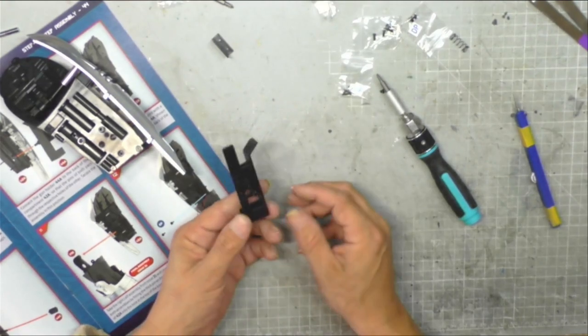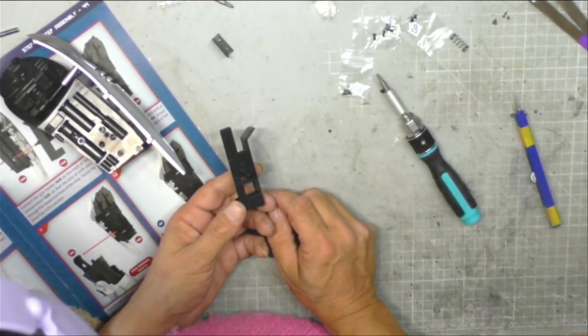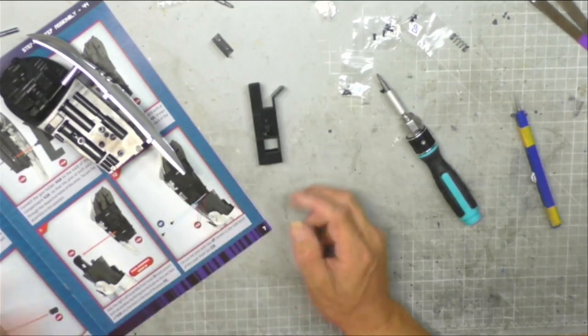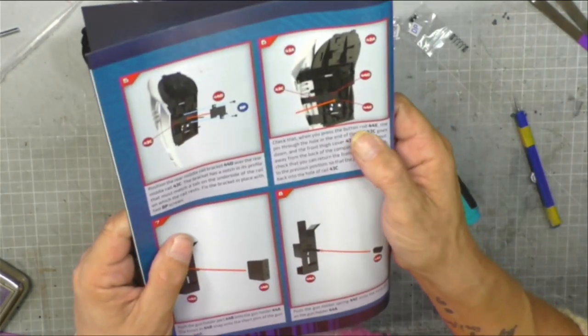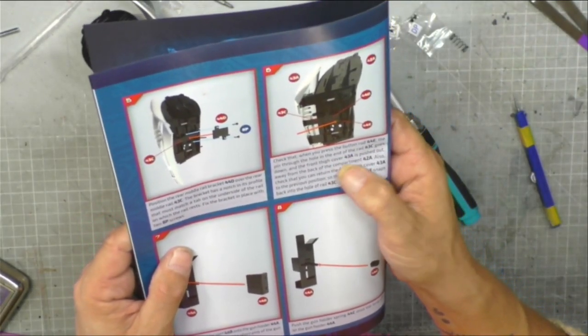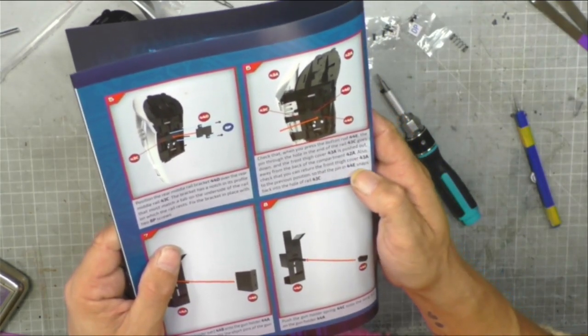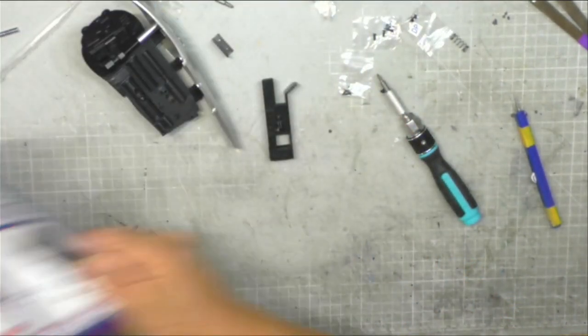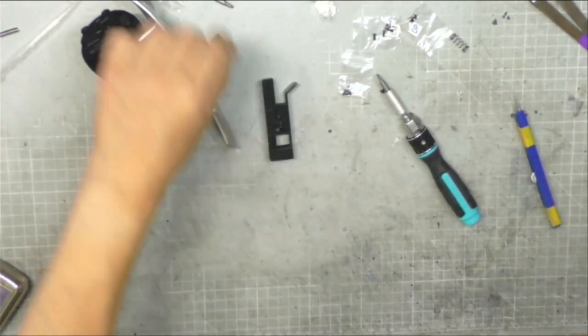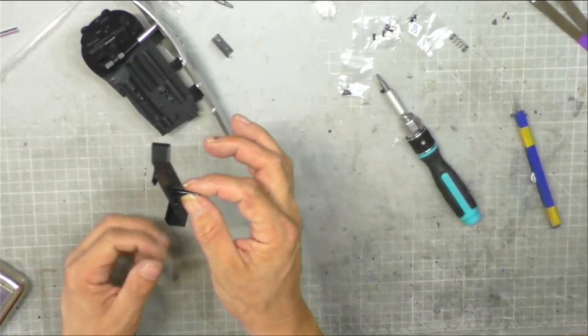We need to take the gun holder. Let me make sure. Yeah, so step six is actually just pretty much what I just said. Check that when you press the rod, the pin goes through the hole in the end of the rail. Also check that you can return the front cover so that the pin, yeah, it's just telling you to check it.